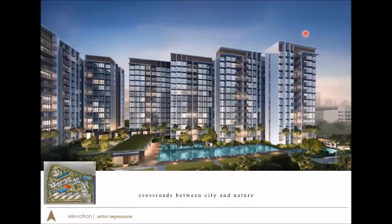Then this is a preview of our facade design. The tower, how it merges with the landscape surrounded by facilities. So you can see the elements of the horizontal here, which we explained earlier. Then the elements of the vertical here, where we merge them together. And when we compose the whole massing, you can see a little bit of rhythm there, but we have done it in a way that it's not a very repeated rhythm where it can be boring, but we try to create a very creative and unique kind of rhythm repetition of a language itself.